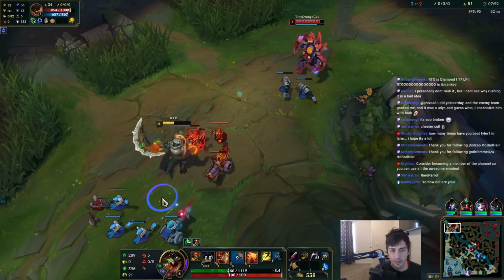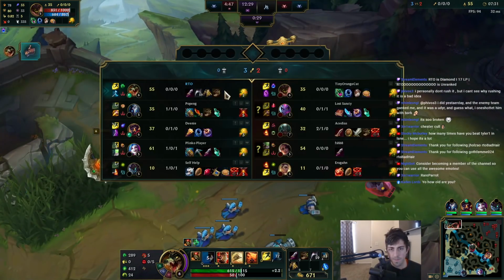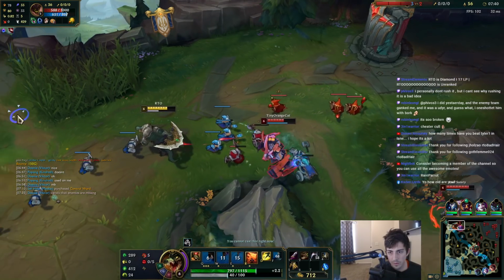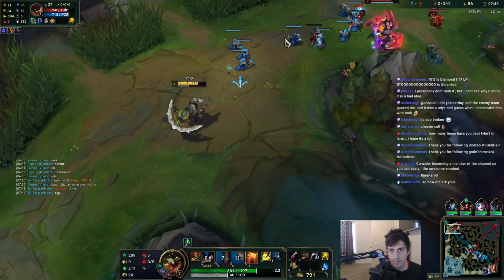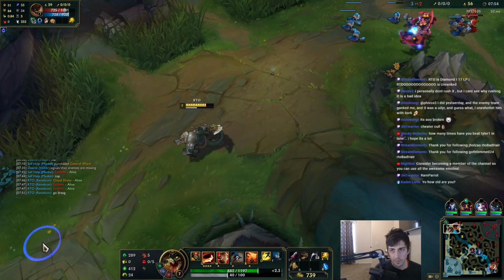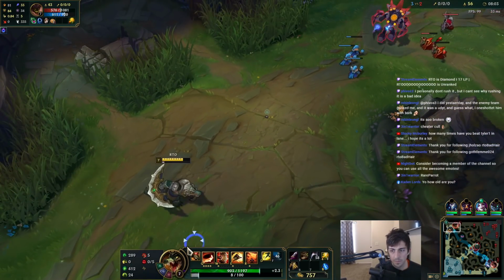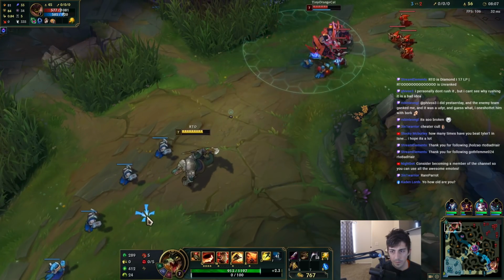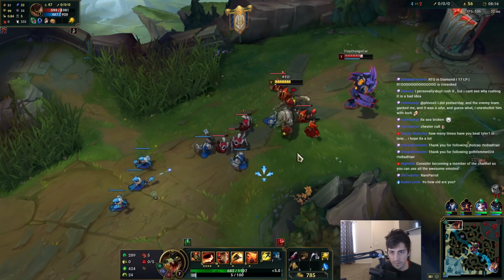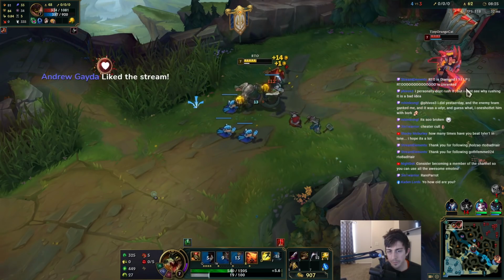Maya's going to look for an R. Evelynn's top again. Chaos will follow. Evelynn's like right over here. Just wait. Evelynn's mid now. We see that. With us.